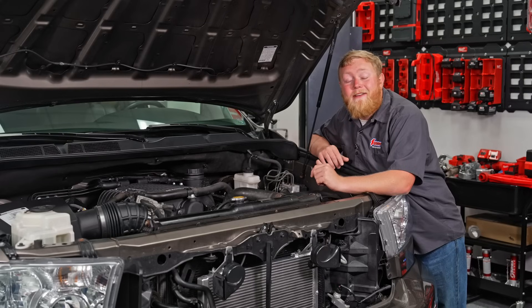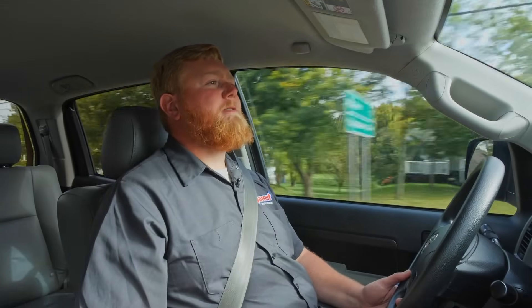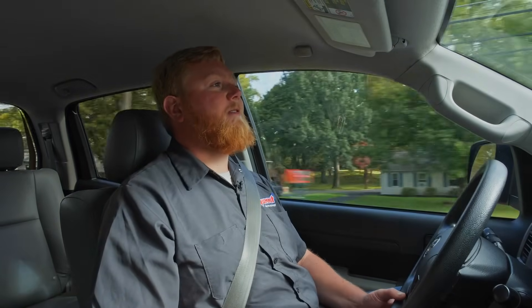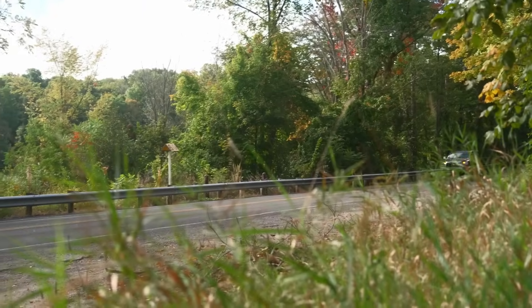What we're doing now is breaking the blower in — driving this thing around, listening for any weird noises, checking for fluid leaks, that kind of stuff. We're going to drive like this for about 10 miles to make sure everything's good, and then we'll do some wide open pulls and see how this thing really runs. The cool part is just driving it now — it drives like a normal truck. We did not sacrifice any drivability with this blower. First impressions: I'm very, very happy with it.